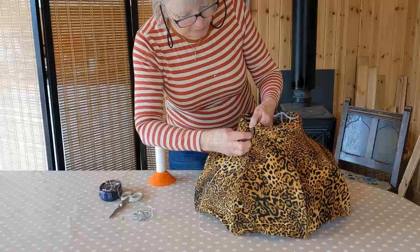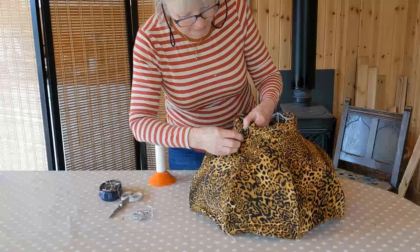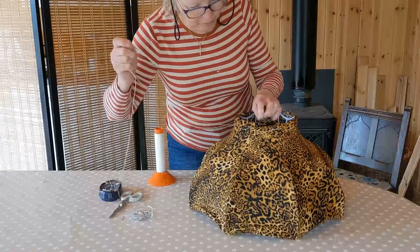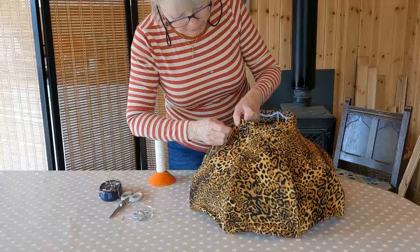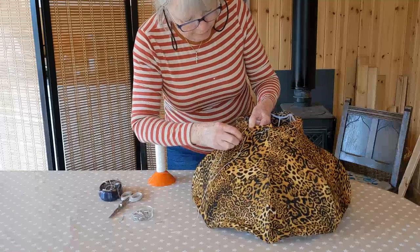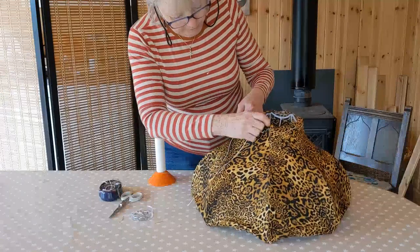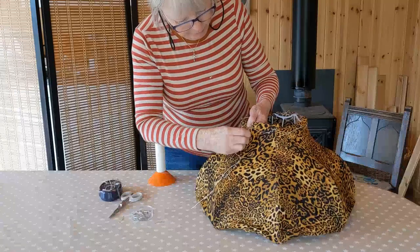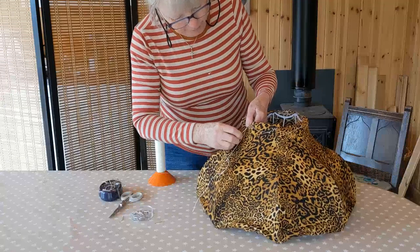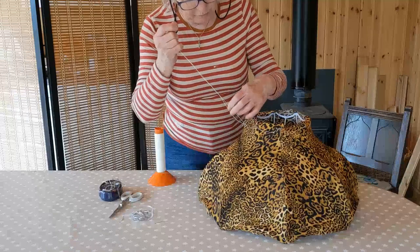You don't need to pin all the way around every single bit if your fabric is easy to pull and stay in place. A running stitch all the way around, but you may find it helpful to pin every part before you start to sew. It's up to you. So we're going to stitch all the way around the top. All the way around the bottom, but we start at the top and then we can pull the bottom into place later, pulling taut all the time.